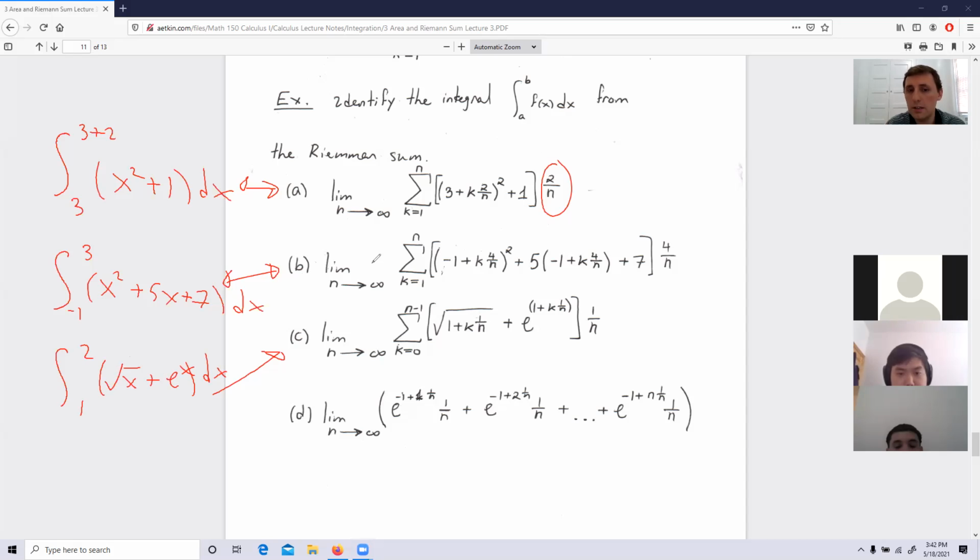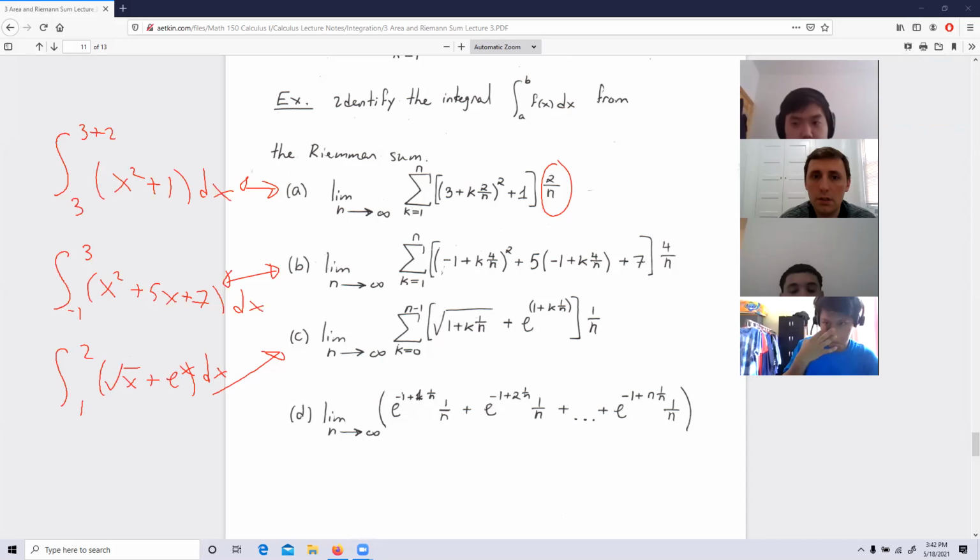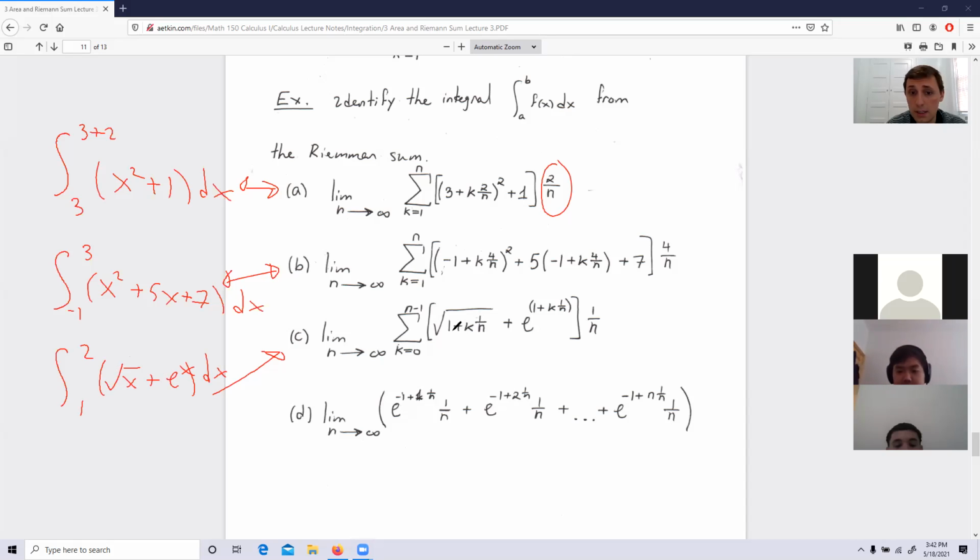You getting it? Understood? All I do is I just understand where it begins. The motion begins from the point 1 and goes all the way to the point 1 plus, where k is n, 1 plus 1. So that's the 2. And this is the function. And then what is this? What is d?